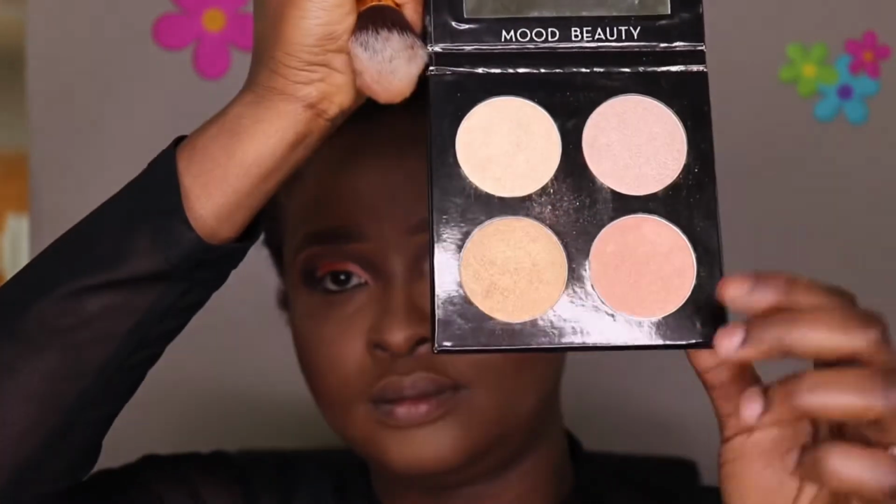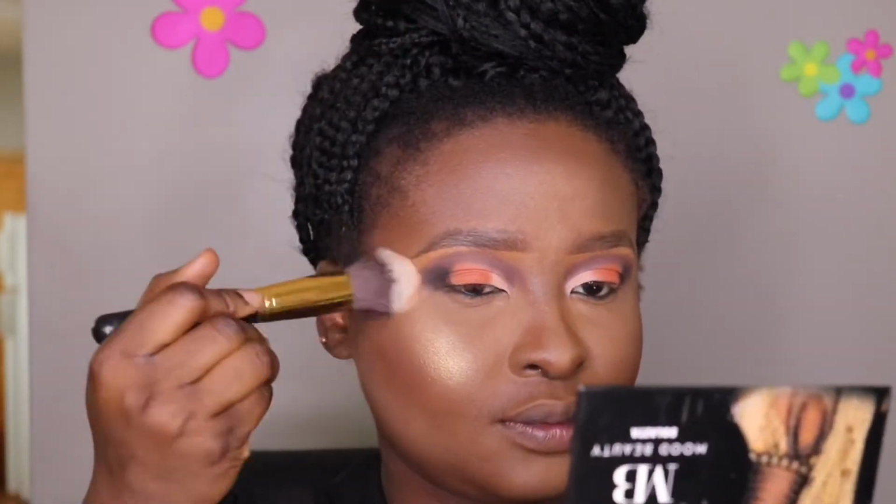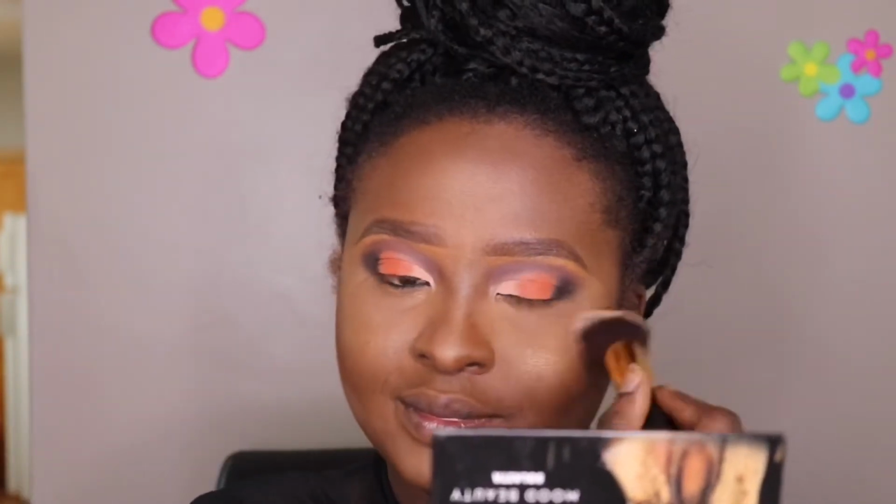So I'm going in now with my Mood Beauty bronzer palette. I'm just going to highlight my high cheekbone. I'm just going to apply the bronzer on my cheekbone, my chin, my forehead, my nose bridge. I'm going to be doing the nose later on after contouring my nose, and also my lip region.